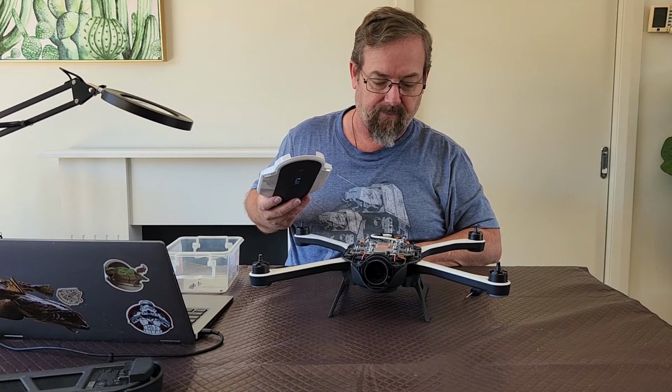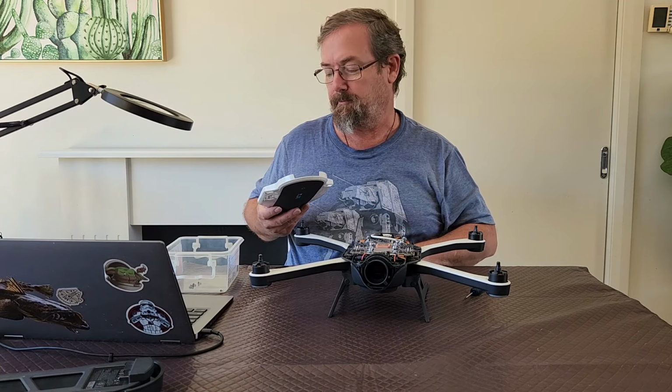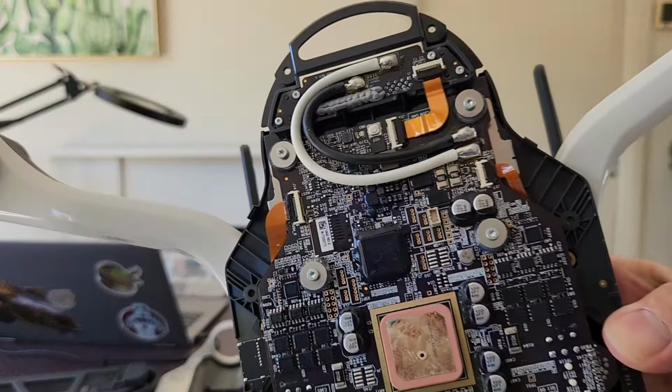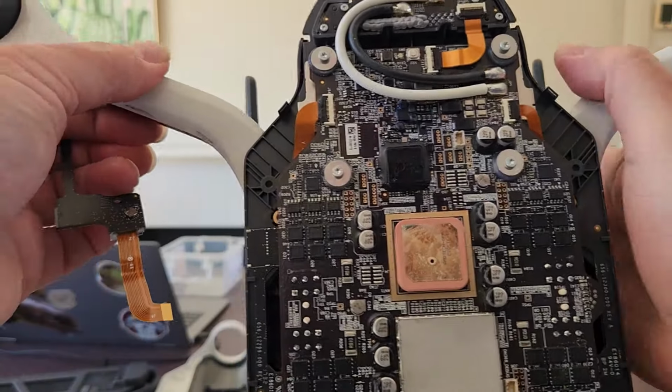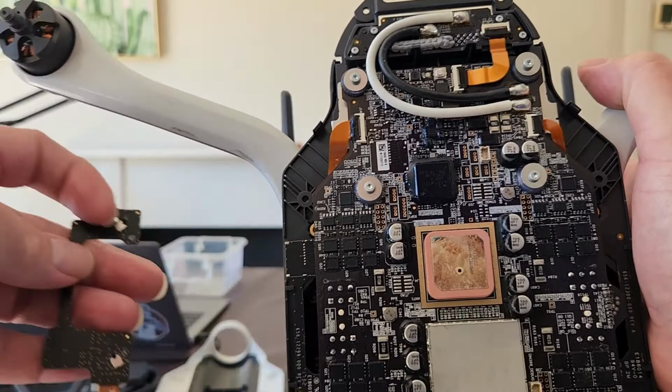Righto, so I'll just jump out, solder those wires on, and I'll be back. Just for reference, this unit does not have an SD card on the arm board. This is the arm board down here. And as you can see, the pins where one could be soldered in.